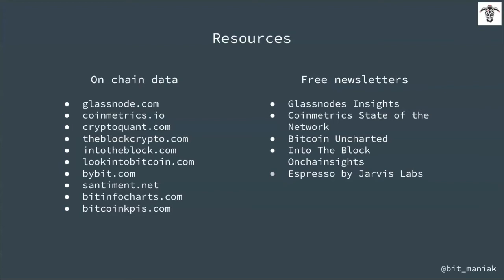And some of these are completely free. Others have a freemium model. I'm not going to discuss pricing and features because that changes all the time. And if you're a bit tight, maybe you spent all of your cash on Bitcoin already, well, you can actually get a lot of the information for free by working your way through the various sites and combining all of these resources together. Also, there are several free newsletters out there that cover on-chain analysis. I've listed here some of my favorites on the right-hand side. They're free. It's great to see how other people look at on-chain signals and what the thought process is. So I really recommend you sign up, and I think you will learn a lot.